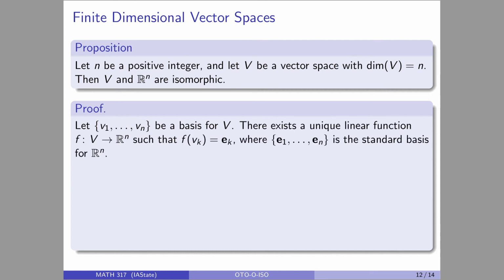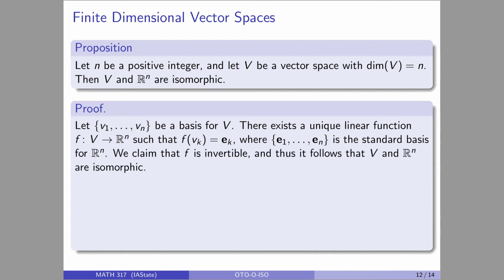As we discussed, if you've got a basis, you can create a linear function that maps those basis elements wherever you want. I'm going to send them to the standard basis, obviously. So, what do I need to prove? I just need to prove that it's invertible. Then they're isomorphic.